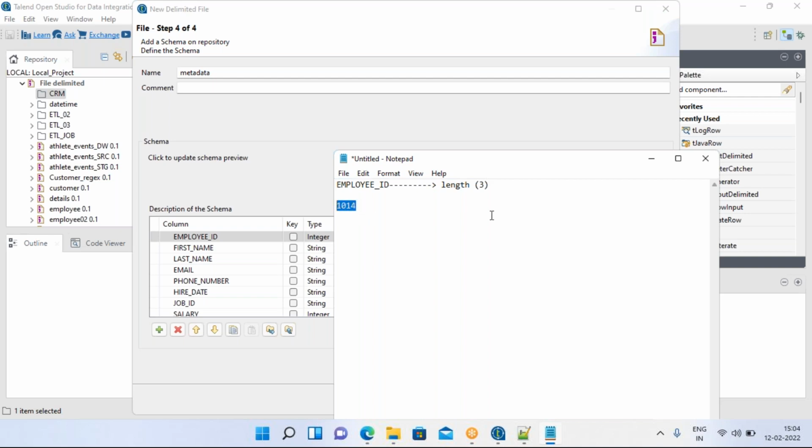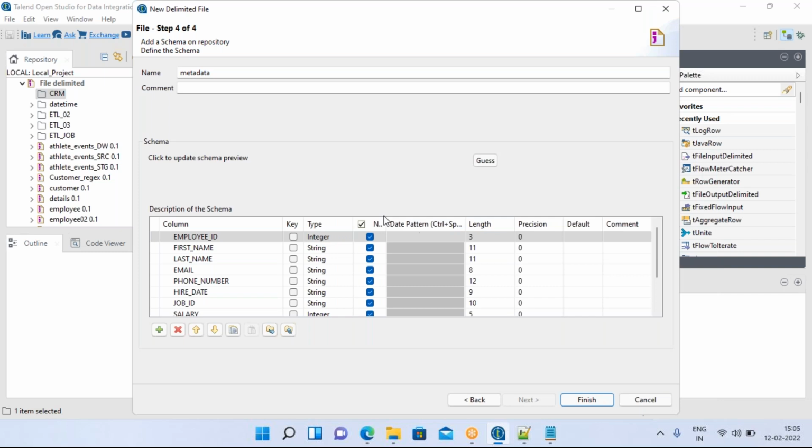It will load, because as per my understanding, Talend length is not fixed. It's upgraded according to the requirement. No, that's what you want to understand. First, you are doing metadata scanning. Metadata scanning means it takes whichever value has the maximum length. It won't vary. What you have to do is talk to your architect or source team and get the mapping document. In that mapping document, the source team will give the length for you. For employee ID, the max length will be 3. You take it from them, and then you can increase the length also.